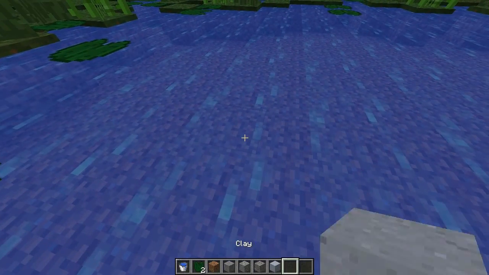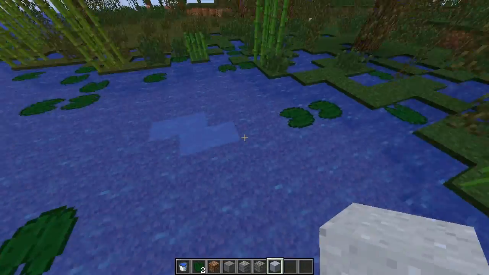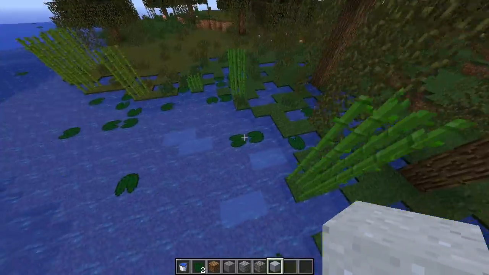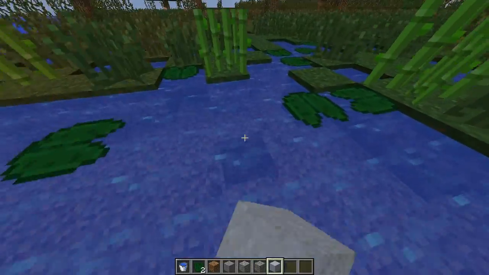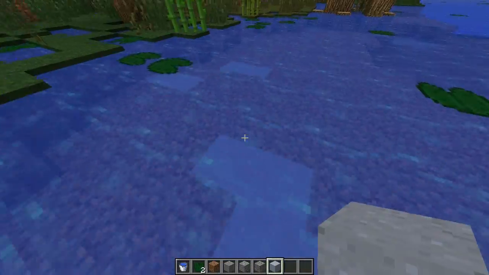So here's what we're going to do. We're going to add some patches of clay, not very difficult. See, they're looking better already. Some patches of clay, and you can go in here and do all of that. I'm not going to, just for the sake of time. I might do this over here, but yeah, you guys can do that.